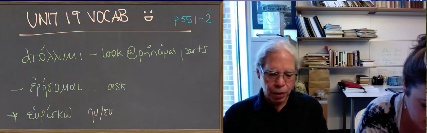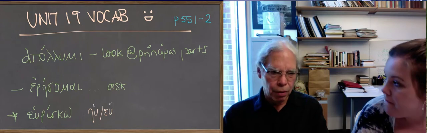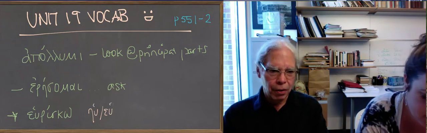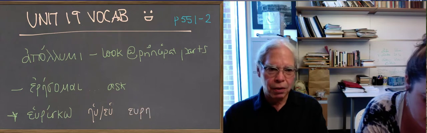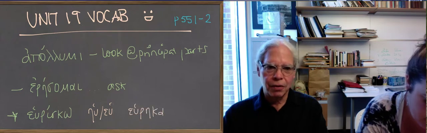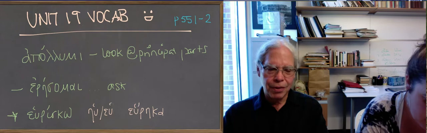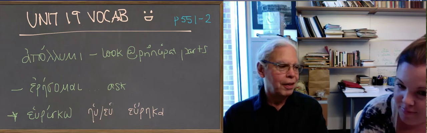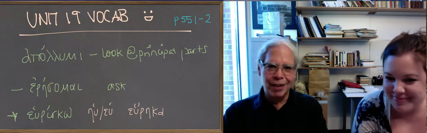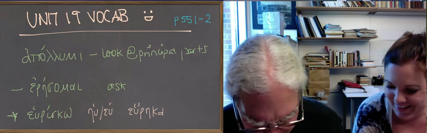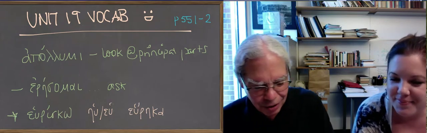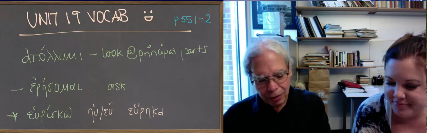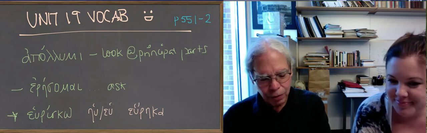I learned the principal parts of this verb as heurisco, heureso, heuron with an epsilon. Heureka is what Archimedes said when he discovered his principle. In other words, this gave us the English word. Heureka. Yeah, not heureka, but heureka. So the Ionians didn't have an H, I guess. Okay, so that's a cool word to know.